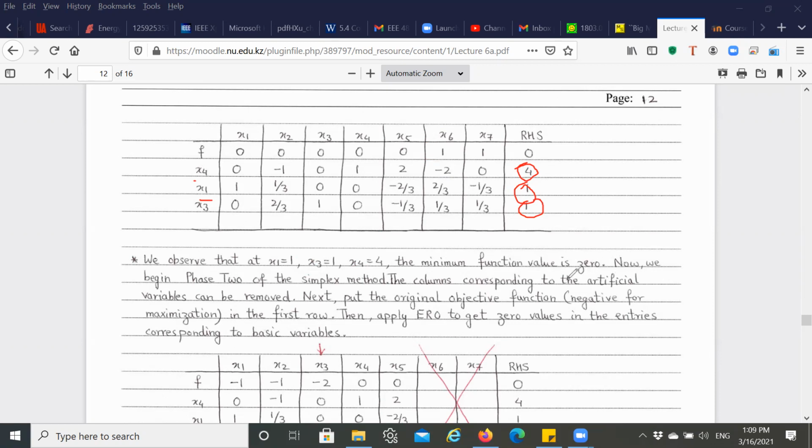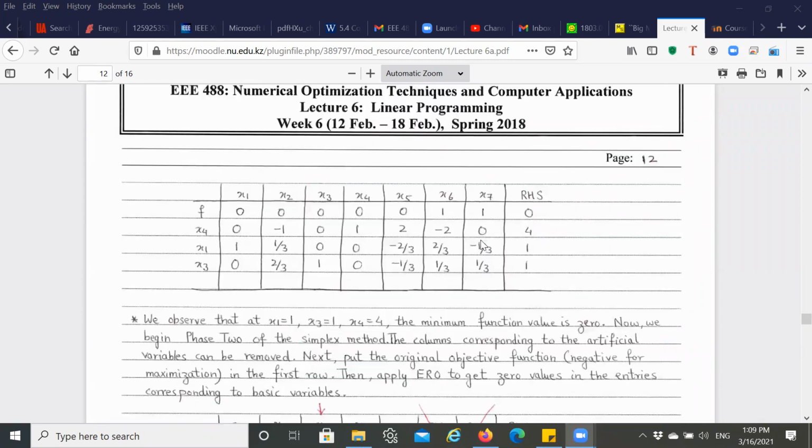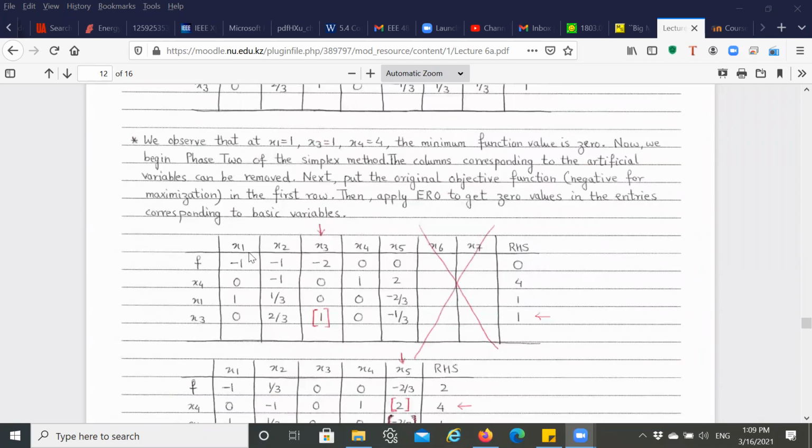After we do this, now we begin the second phase of the two-phase problem, okay? So these two variables, we can just ignore them and remove them from the table, because we have minimized the values; we have found the values of the variables for which x6 and x7 minimize the functional value to 0. So we remove these two columns, we are left with the remaining columns. I have done the same thing over here. Once you're left with this, you plug in the original objective function.